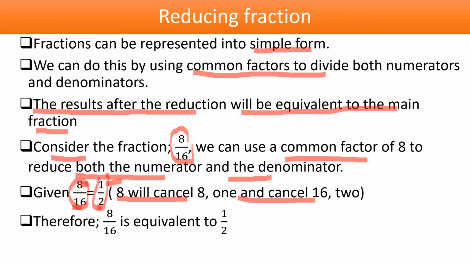It has been reduced. Therefore, 8/16 is equivalent to 1/2. So to reduce fractions, you need to find a common factor which can divide both the numerator and the denominator, meaning that factor should be able to divide the number at the top and the one at the bottom at the same time.